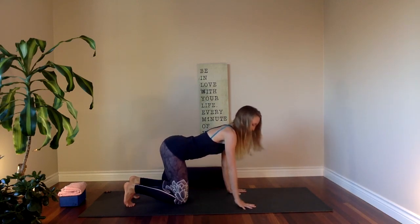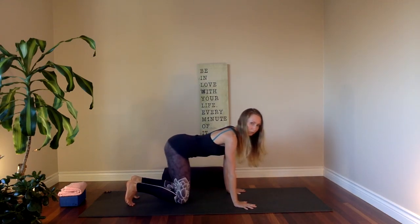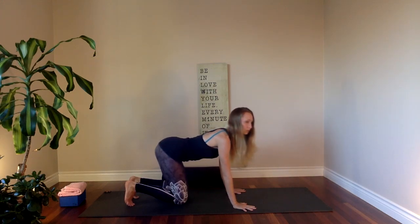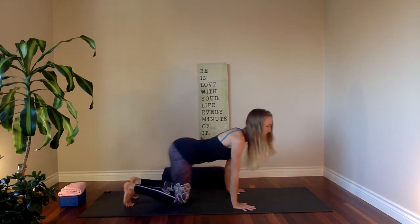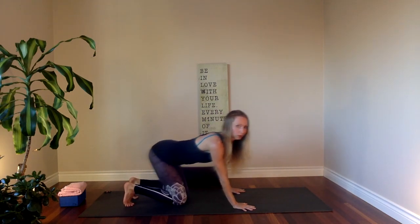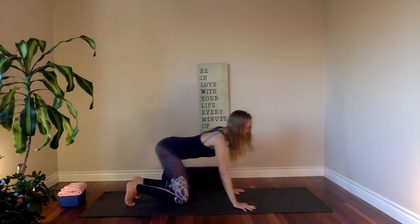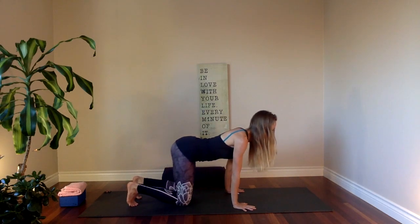Check on your hands that the wrists don't bear all of the weight. And then go around in circles. And your circles might stay small right in between the hands and knees, like if you're drawing the circles with your belly button on the floor. Or maybe your circles stay back over your feet more, away from your hands. Maybe they're big circles that go all the way around your hands and feet. So every time you go back into the feet, they're getting a little more stretch with the curled under toes.